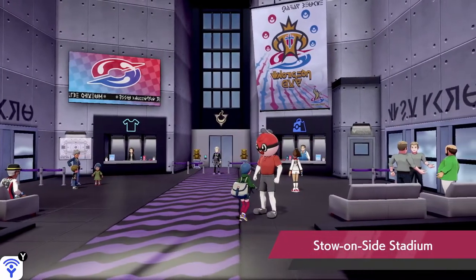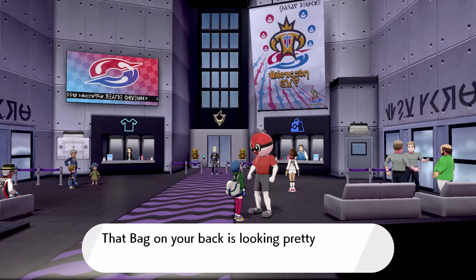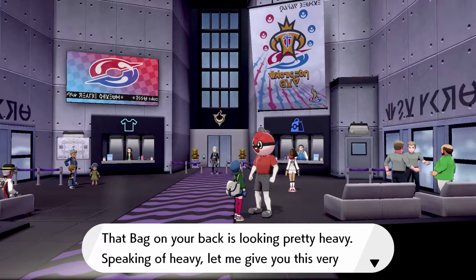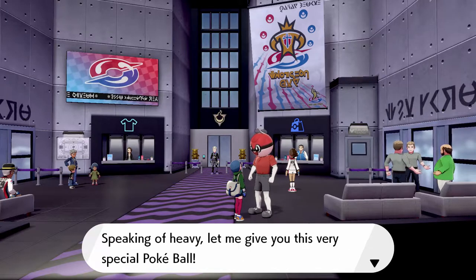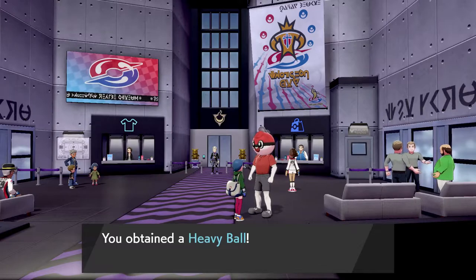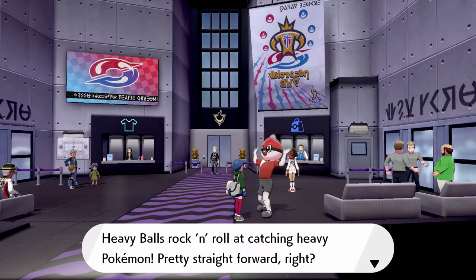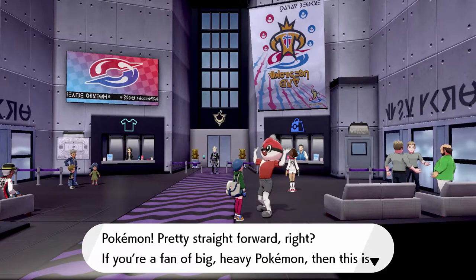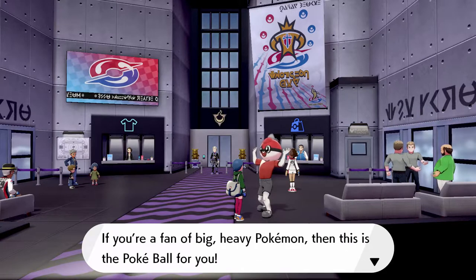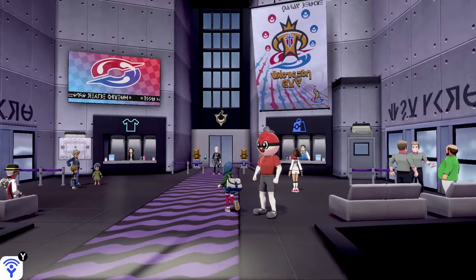Oh god, it's Spacer's Choice Guy. Hey there, thanks for rolling by and have a chat with your mate, the ball guy. That bag on your back is looking pretty heavy. Speaking of heavy, let me give you this very special Pokeball. You obtained a heavy ball. A Pokeball that is better than usual at catching very heavy Pokemon. Heavy balls rock and roll at catching heavy Pokemon. Pretty straightforward, right? If you're a fan of big heavy Pokemon, then this is the Pokeball for you. Pokeballs are just full of surprises, don't you think? Yeah, I guess.